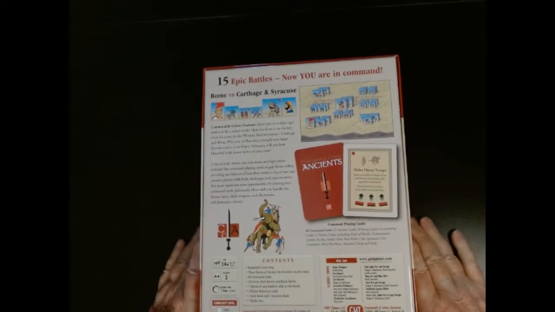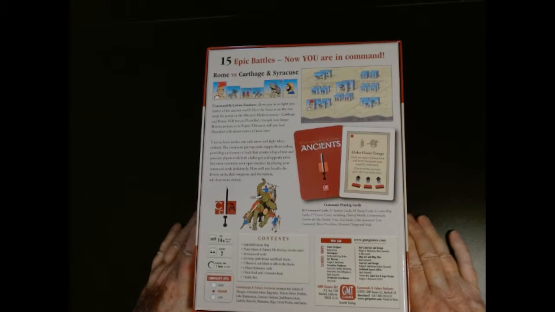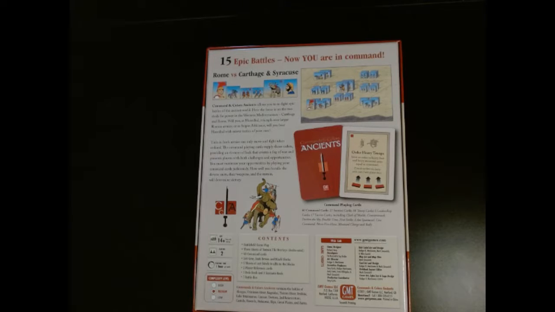Okay, it says 15 epic battles, you are in command of Rome versus Carthage and Syracuse. It says Commands and Colors allows you to fight epic battles of the ancient world. Here the focus is on two rivals for power in the Western Mediterranean, Carthage and Rome. You will, as Hannibal, triumph over larger Roman armies, or as Scipio Africanus, will you beat Hannibal with newer tactics of your own?